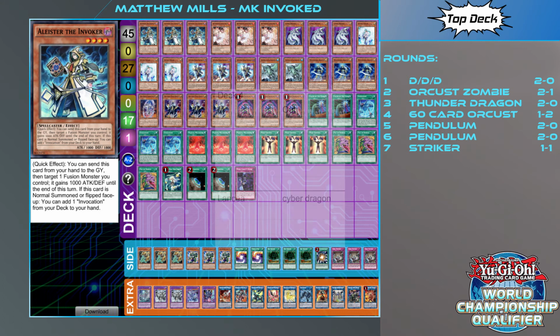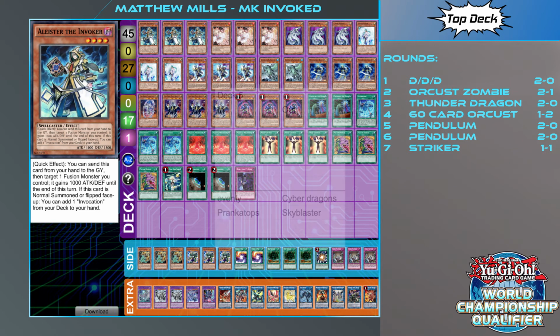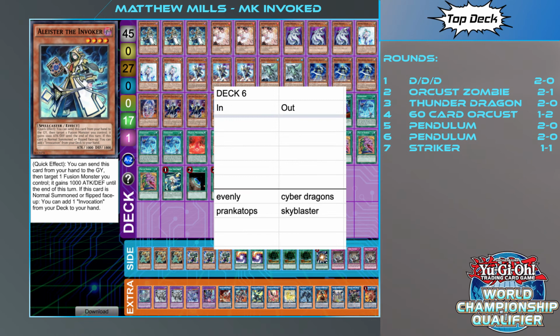Then round number 4, against the 60 card Orca, Lancing is coming in and Cyber Dragon's going out for going second. I mean, it does stop them from making the bigger boards, so it's probably the right move to make, because otherwise they do have the Fog Blades to just stop your plays beyond there anyway. And then round number 5, so for Pendulum, Evenly and Pancratops coming in, great ways to bait their cards if nothing else, and then Cyber Dragons and Sky Blaster going out, so the same for round 6.